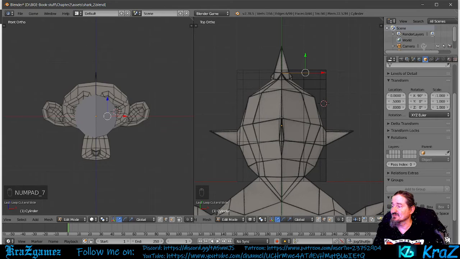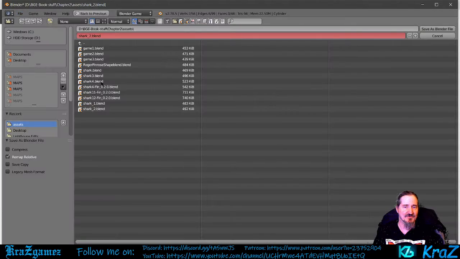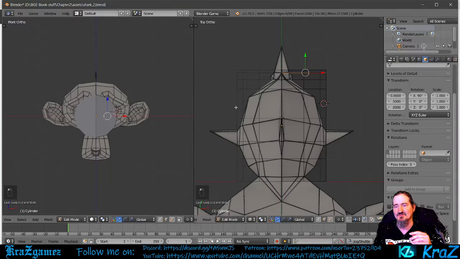Okay? Remember to save the file, and if you want to compare your progress, you can check the file under shark 2. Okay? Mine is shark underscore 2, but make sure that you always save it. So you hit Control S to save, or you can come up here to your file and hit Save As. If you hit Save As, you can change that number to 3, or you can even kick it back to 1 if you really wanted to, but I don't want to do that. I'm not going to save it right yet because we've got a little bit more to do, but it's always best to save.